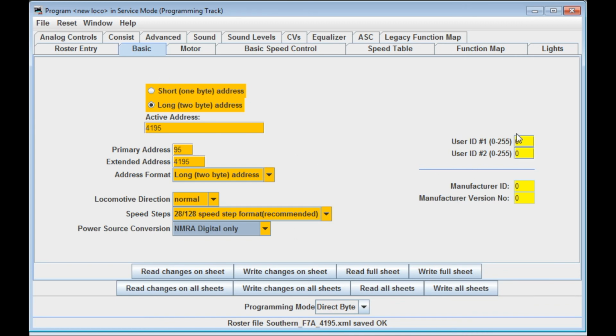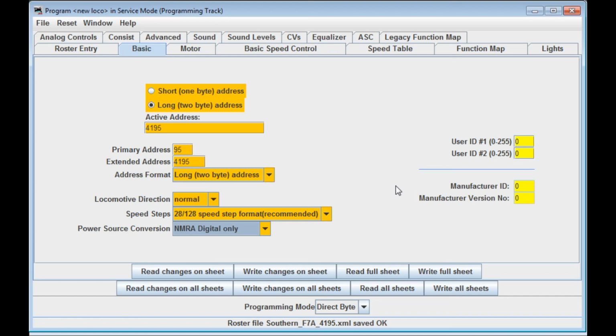But let's say you get further into programming and you're getting into all of the daggone sound level settings or function mapping or lights or anything like this. And there might be dozens of settings that need to be changed in index mode. You could be sitting here all day waiting if you click on write the full sheet. So in a lot of cases, it's much better to write just these highlighted values to the decoder because those are the only changes you've made while you were doing the programming. Also, you don't want any erroneous values that are possibly in some of these other settings being written out to your decoder. So just about 99% of the time, unless I've changed everything on a sheet, I only use write changes on the sheet.